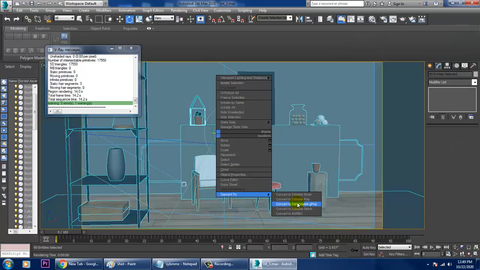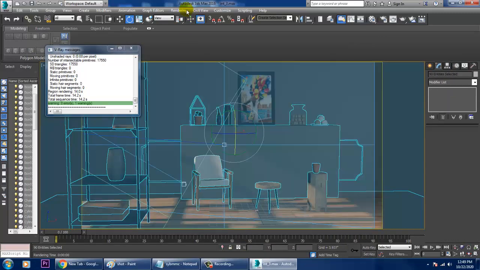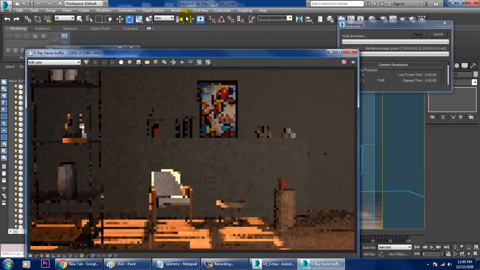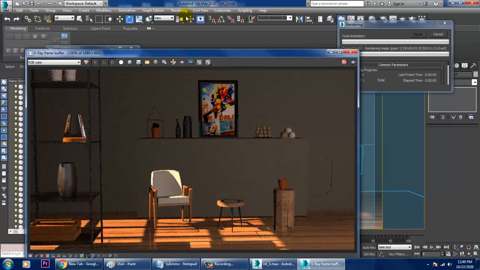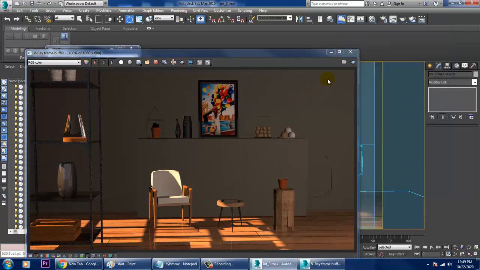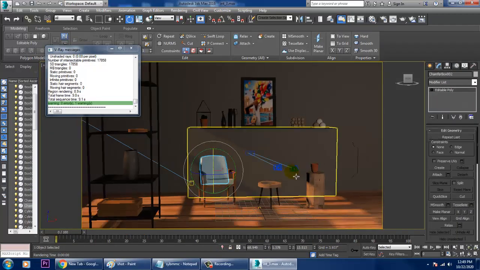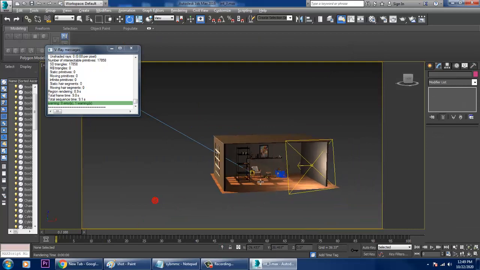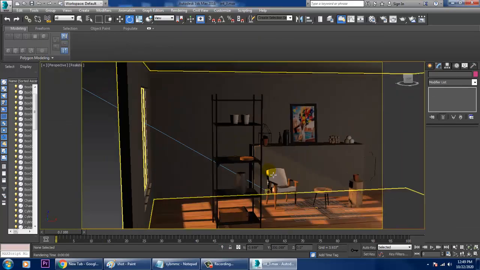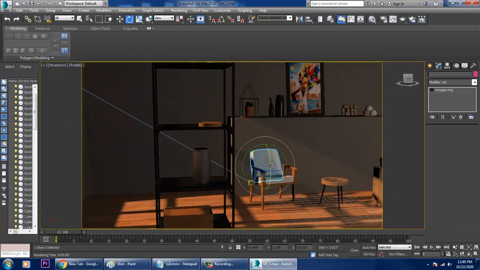So let's just convert to editable poly, and let's render it again. So if you want, what I can do over here is like I can just tilt this chair a bit.